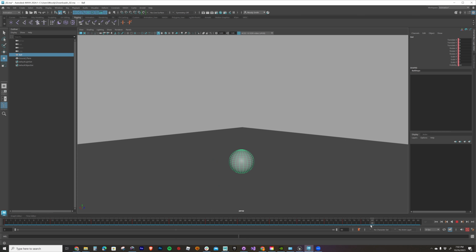And I do think that we need to have maybe one little last settling bounce here. So I'll just set this to 0.1 and then I'll just do 0. So let's see how that looks. Let's add that little one here. All right. And there you have it. A very, very simple ball bounce in Maya 2024.